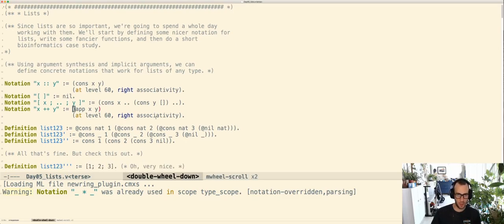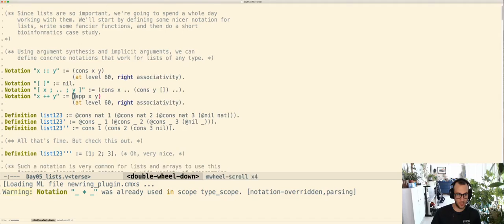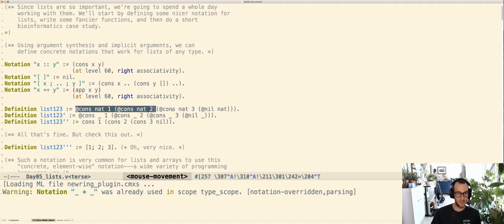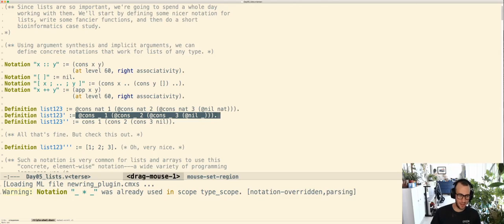Okay, so let's walk through a variety of different ways to write the list 1, 2, 3. Okay, this is the maximally verbose one, where we're using the @ symbol to turn off the implicit arguments and insist on writing nat 4 times. We must be from DC. Why else are we writing nat so many times? Also, congratulations to them, 2019. Okay, here we make it explicit and then we underscore out the types. That's a weird thing to have done, but you know, you do you.